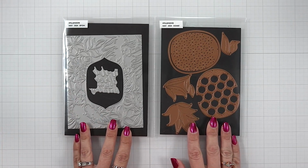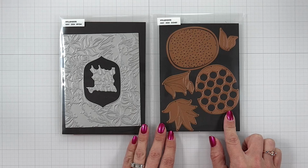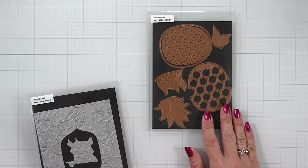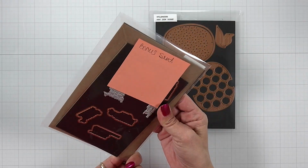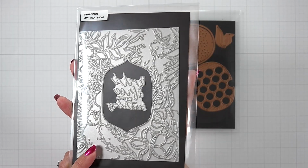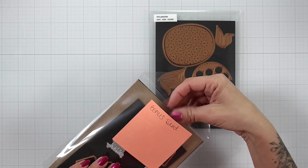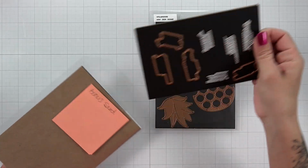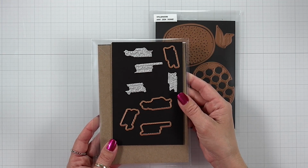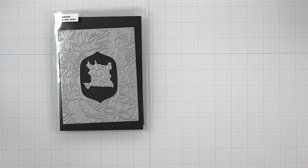And then we also have the Better Press of the month and the stitching. So I didn't do the stitching or the Better Press right away. I do complete the stitching later on, you'll see in the video. But the Better Press is called Wild and Free. Now this one, if you're a Caboodle member, you're going to get additional sentiments, which I actually forgot about in my later cards. But the back of it, I have them stored because they're Better Press. So you can do Better Press technique or use them for Glimmer. And I really wish I would have remembered this when I was creating my cards later on.